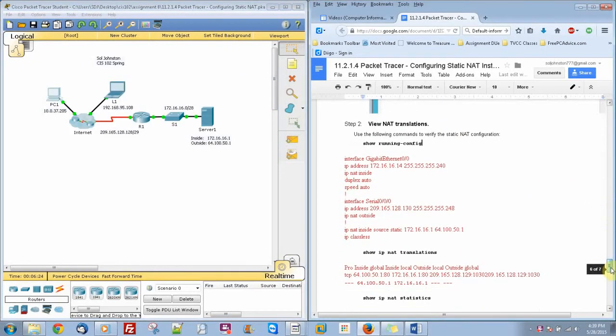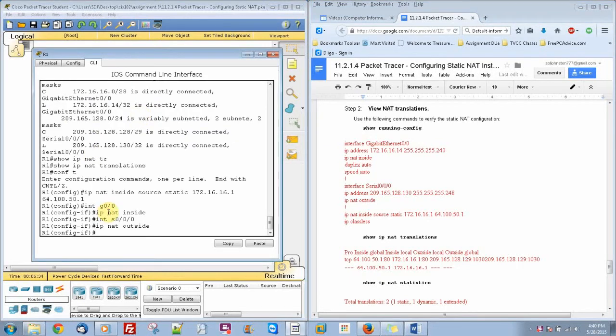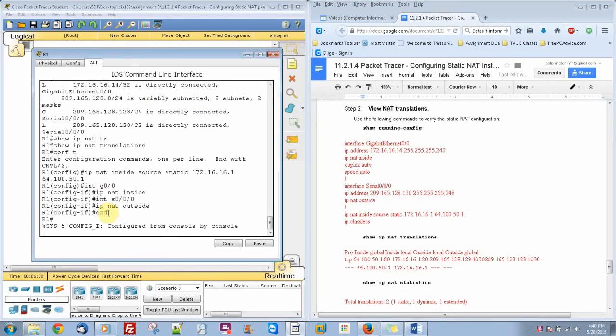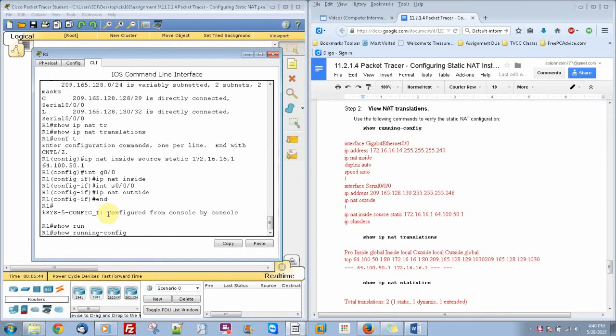And we can also view our network address translations. So let's go ahead and go into our router. Let's do end. And we're going to do show running config.